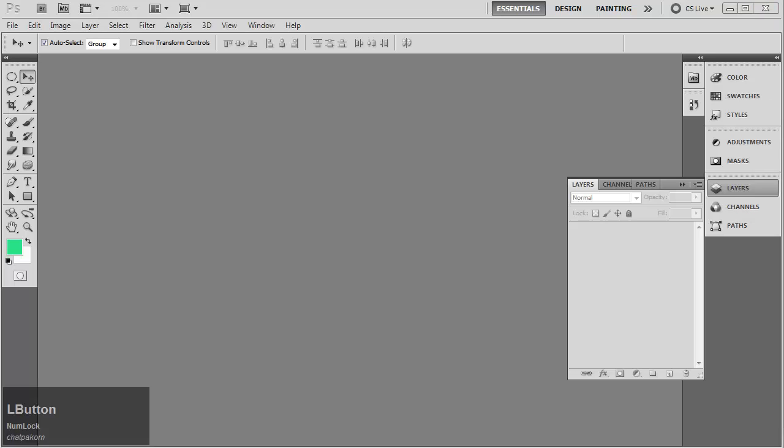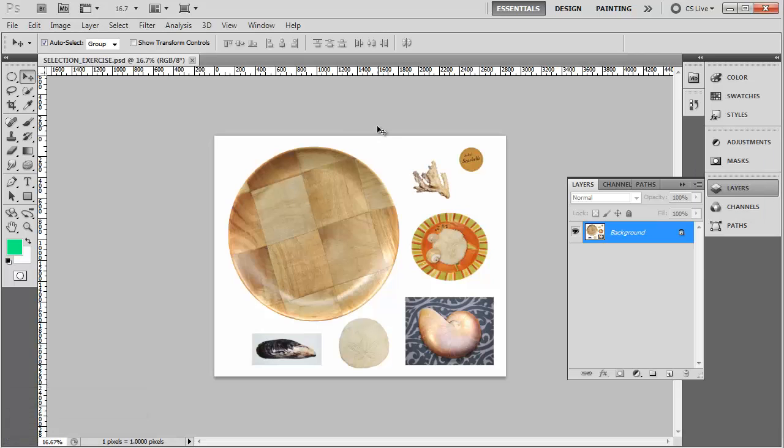And then the file that I would like to play with now is called selection exercise. I will upload it to you guys a bit later. This file I got from the book called Photoshop Classroom in a Book. So if anyone wants to know more, go find the book and read it. That should be fine as well.